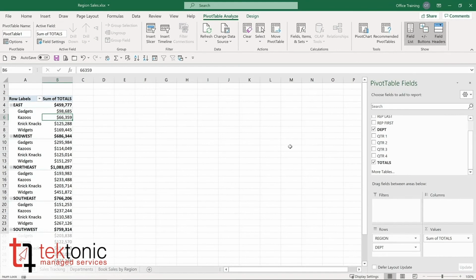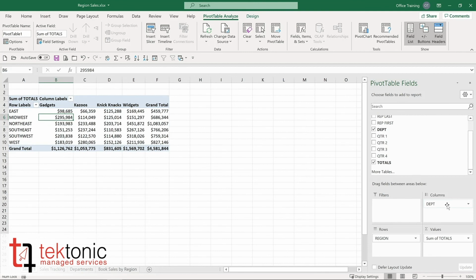bit differently. Once again, I'll move to my pivot table fields and move to where the department is. Notice as you hover over a field that you will see the four headed arrows. In this case, I could, if it made sense, drag this above the region, but instead I'm going to drag and drop it into columns. And now our data is presented in a different way. We're able to compare or summarize this data broken out by the regions and the departments.